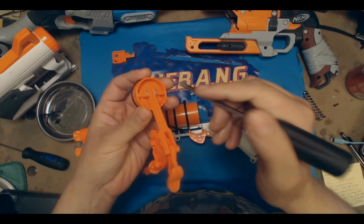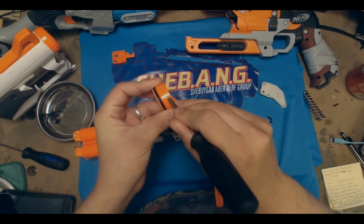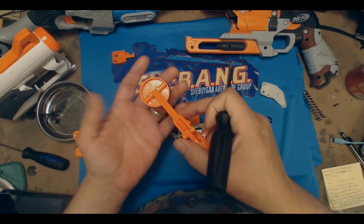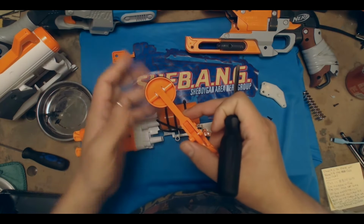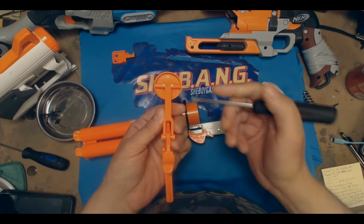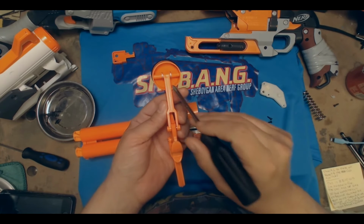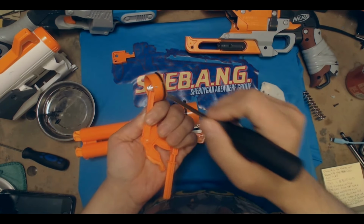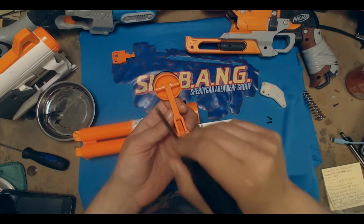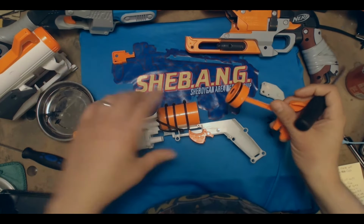Now if it's not a tight fit, the actual pin will work its way out just because it's got the room to. But if you eliminate as much of the space as you can, it should stay in there. I've fired this quite a few times and it hasn't done anything. Otherwise, that is really the only mod I made to the plunger head. You just cut the little spacers off the Sledgefire plunger rods, put them on the pin, and add some washers if you end up needing them. I again didn't measure anything. I just cut them off and stuck them on here. So yeah, that's fairly straightforward.